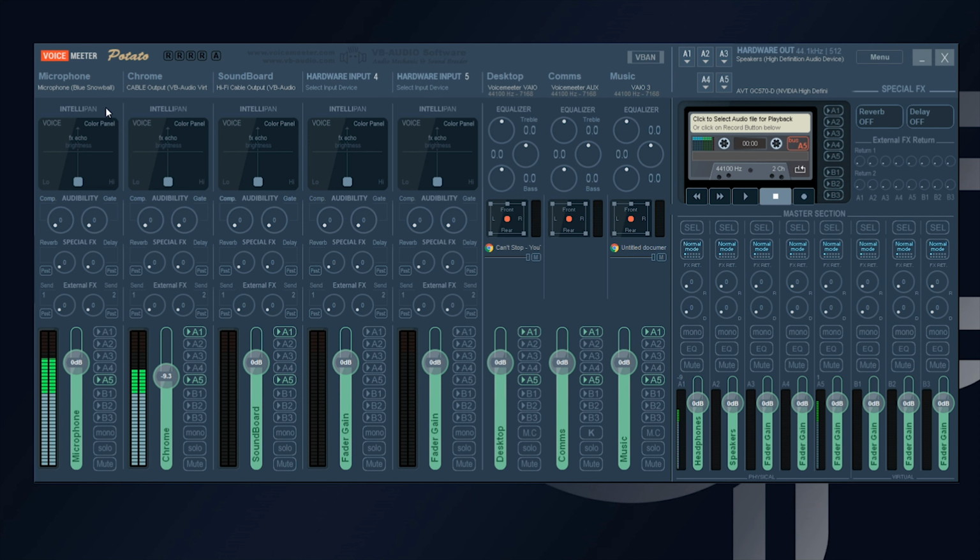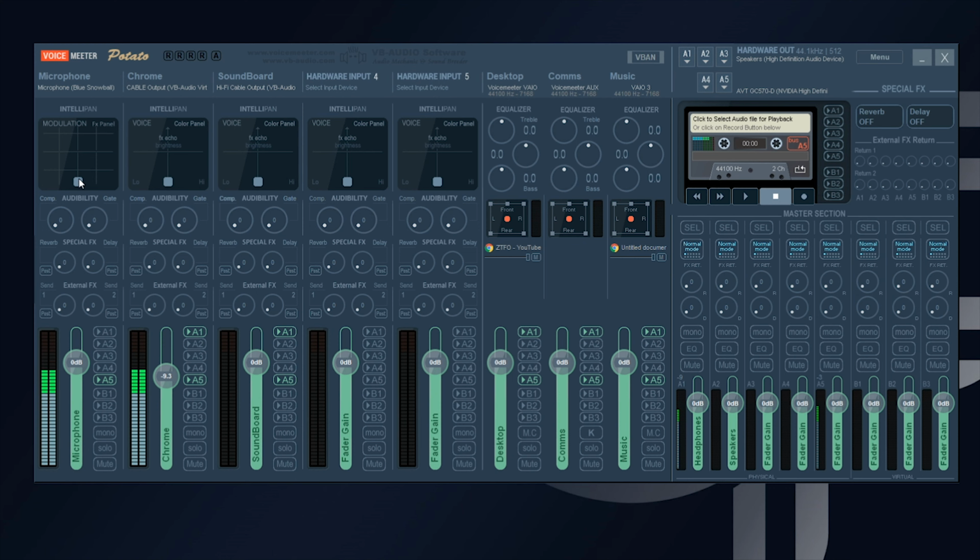On the IntelliPan, the first thing that shows up is a color panel. On the color panel, this is kind of a cheating way to do some EQ. With this dial here, you can move this to the left and add some more lows to your voice. You can move it to the right to add some more mediums, and then you can raise it up to add more highs to your voice. Above this line will create an echoing or a doubling effect to your vocals and add what is called brightness. Now, if you right click on the color panel, you'll have a modulation panel.